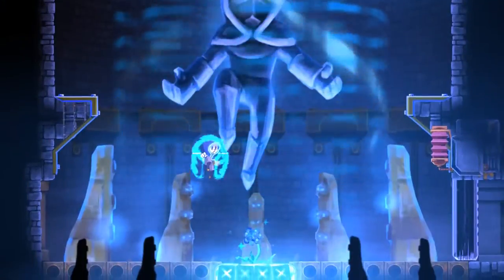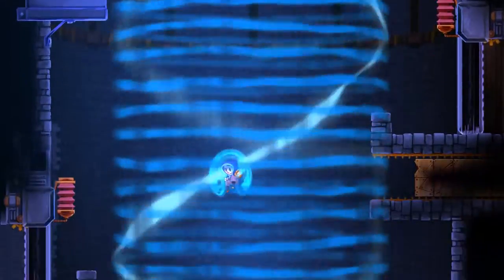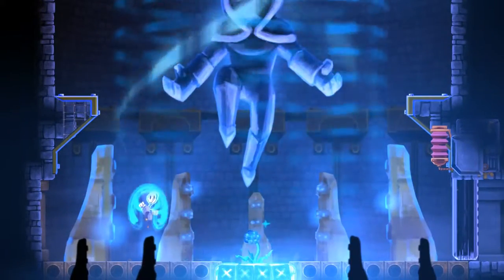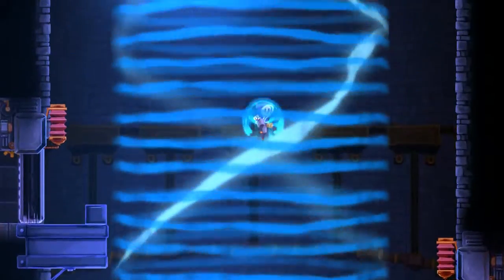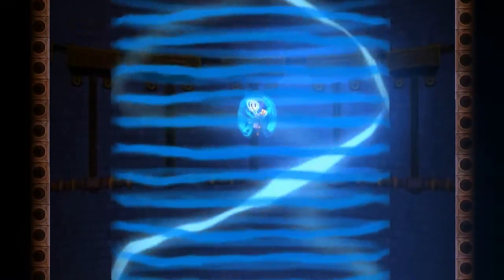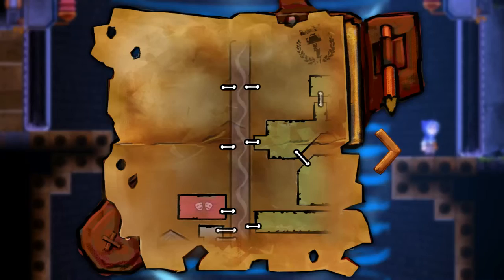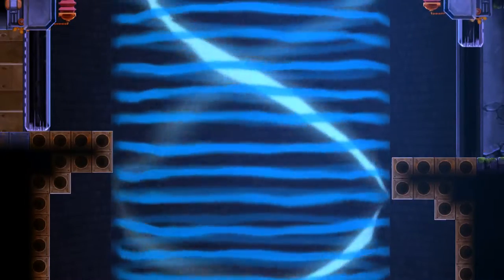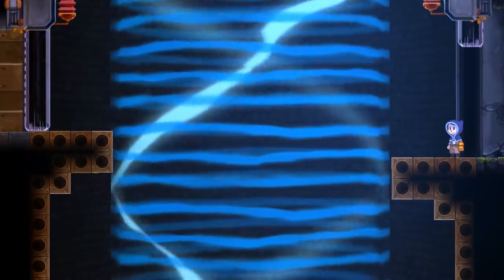Thought I could travel this shaft freely, but I guess not. Why isn't my own blue aura enough? Now it is. Weird. Not quite sure what's happening here. Okay, I'm up to the next level. No, this is actually where I came from. Okay.